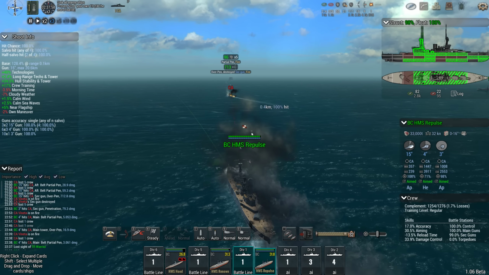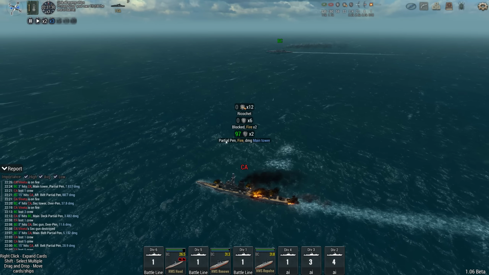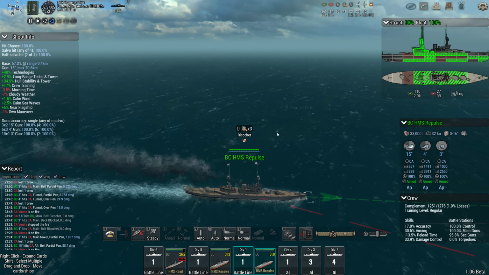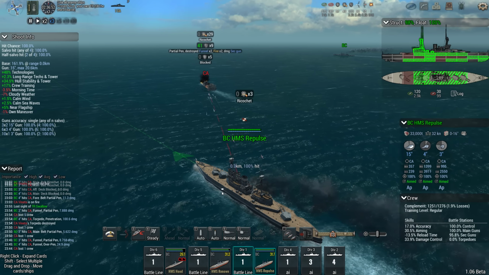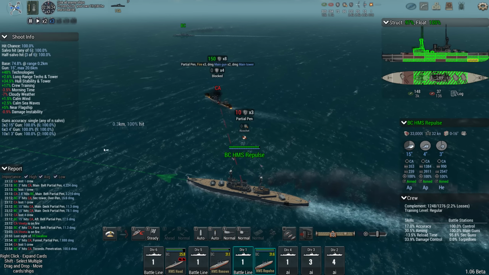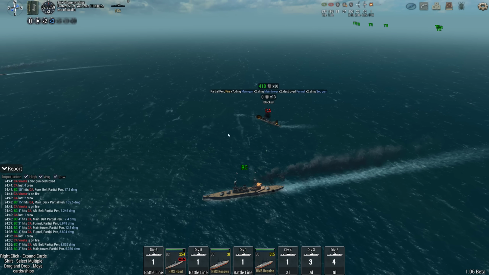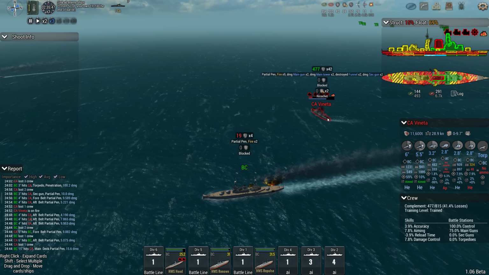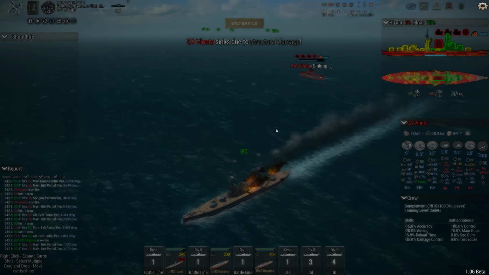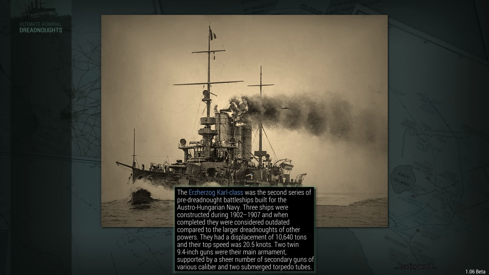Yeah, plop armor, indeed. Fair enough if they ricocheted off, but, you know. Something fishy going on. There we go. Finally getting a pen and obliterating the ship. Good. Good, good, good. Excellent showing by the battlecruisers there.